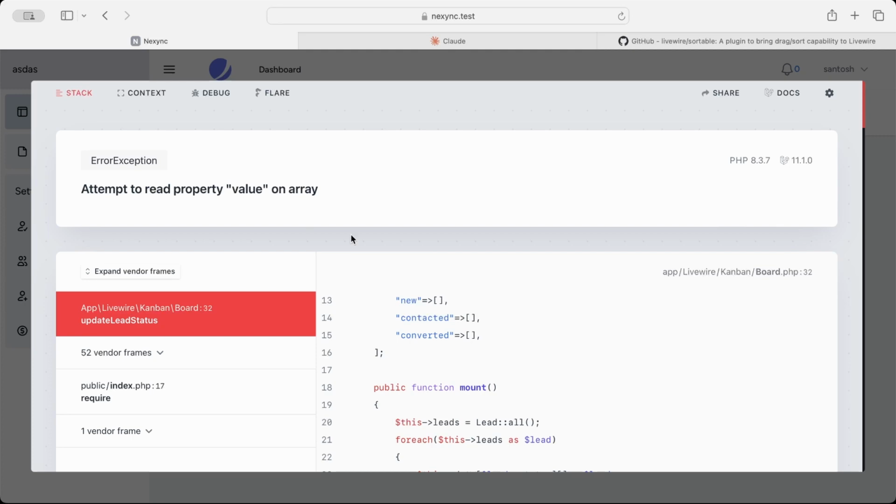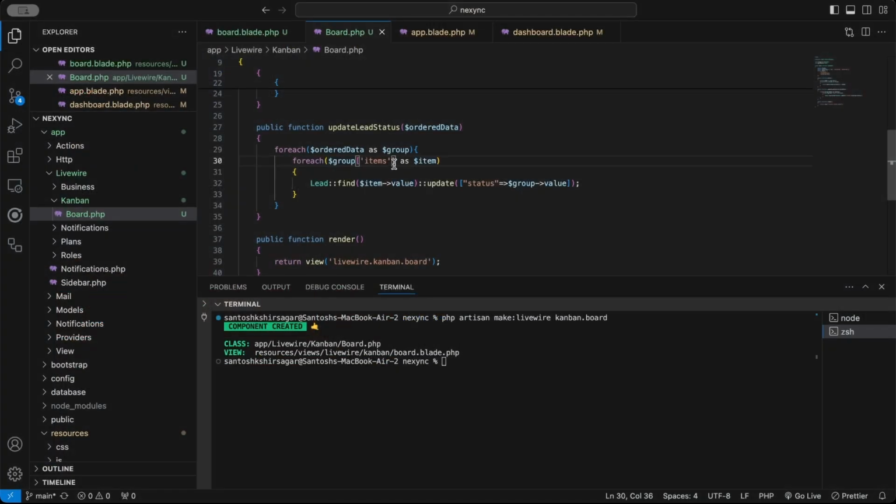Let's check this one. Same, so I will change this to value, same for this. Item value is here, group value is here.